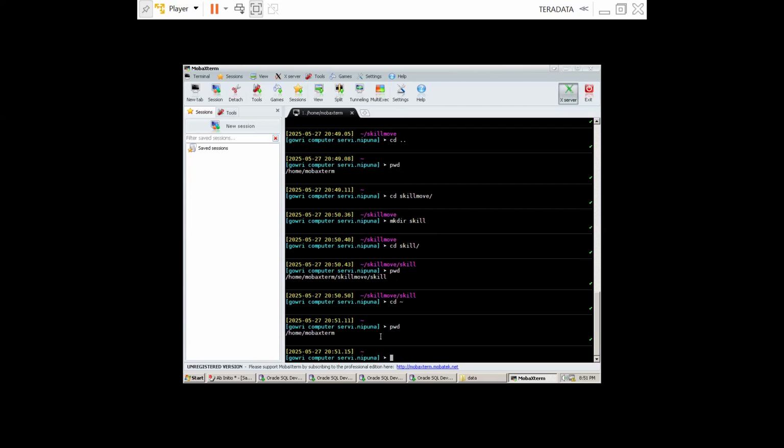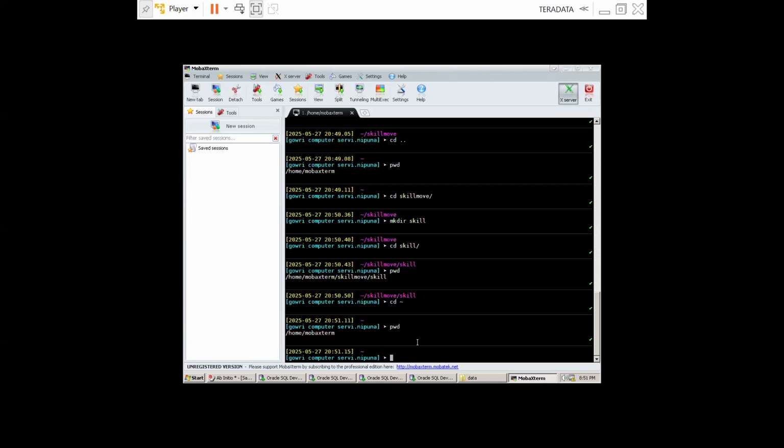So the difference between cd dot dot and cd navigate is that whenever we have parent directories or more, we'll use cd navigate so that it will come to the home directory. So this is the use case of cd. We have only two use cases in cd.